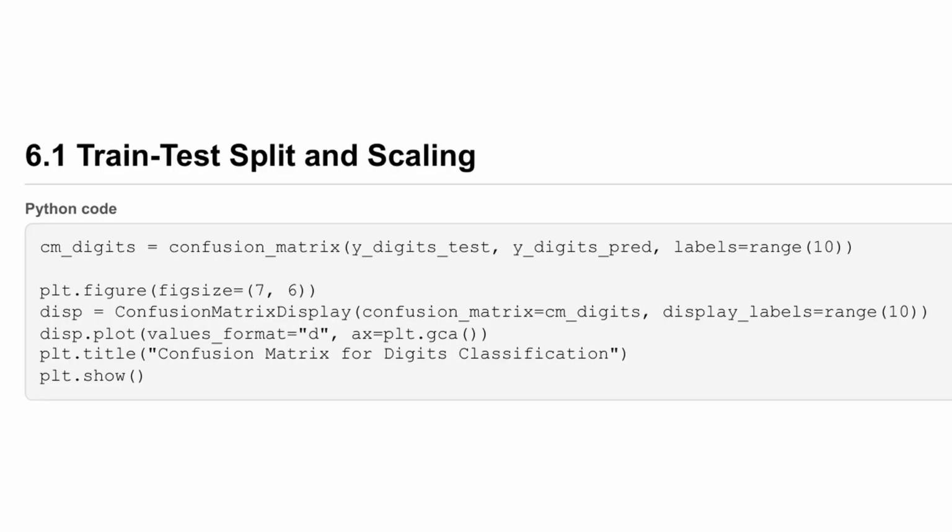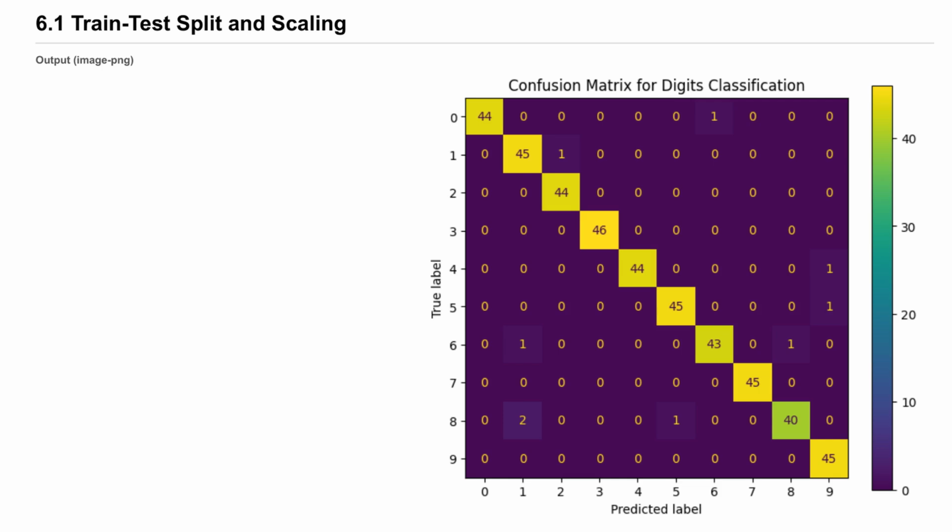Just as before, we want to see exactly where the model made errors. We use the confusion matrix function again to evaluate the predictions across all 10-digit classes. The resulting confusion matrix is much larger. Most predictions fall neatly on the diagonal, but we can spot a few off-diagonal numbers indicating specific digit confusions, like mixing up an 8 and a 1.